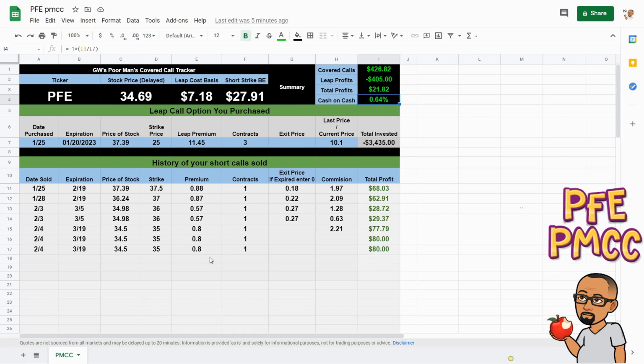So this is what happens when the stock has a slight decrease from when you bought it. You end up making money in covered calls, but your leap profits may be going down. You would have to consider either averaging down in the leaps, which I did. So my leap average cost right now is $11.45. And I'm looking to possibly, if I don't want to get too heavy, but I could add another leap and bring my leap premiums down a little bit more and up my income every month.